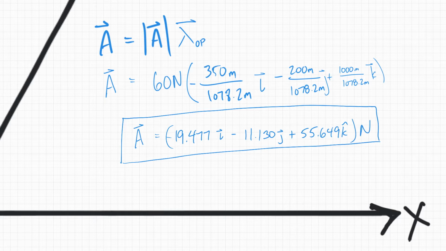Actually, I guess since this is an answer, we should go ahead and present it with 3 sig figs for the answer board. But the boxed one is the one we're going to work with. Okay, 55.6k. Oh, see, I'm really bad with that. Okay, so let's go ahead and put that right there.